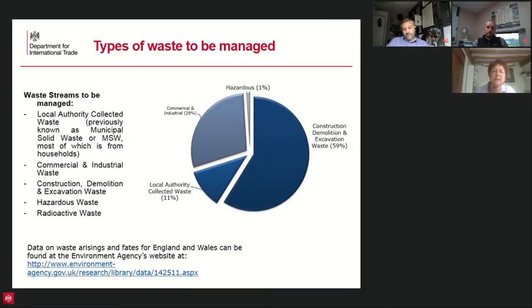This is just to indicate how much waste there is in the system, and to say that the way we measure waste at the moment is by weight, which means that a lot of the waste collected by weight is actually construction waste, because it's heavy. It's not a terribly clever way of calculating it, because really what you need to look at is the impact of the material. Is it hazardous? Is it dangerous to the environment? And what was the carbon input?